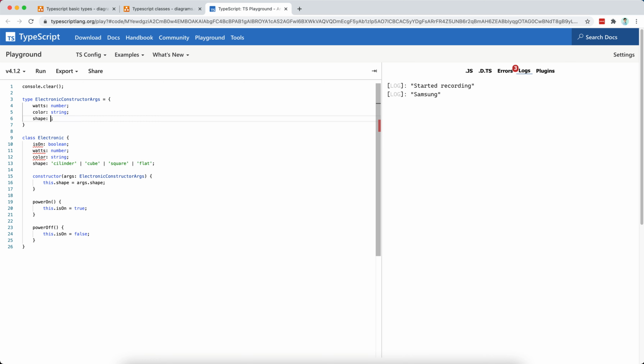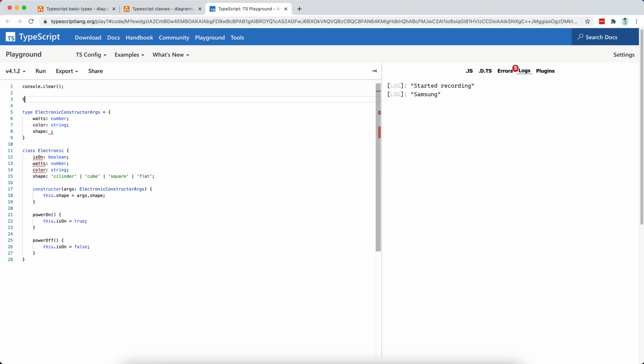So we'll cut this here, and we will declare a new type, and we will call it ElectronicShape. And then we say that this type is equal to this whole union here. And the ElectronicShape then is going to be passed to both of these two attributes, right? So the argument shape and the class property shape. So now we have that this.shape equals args.shape.